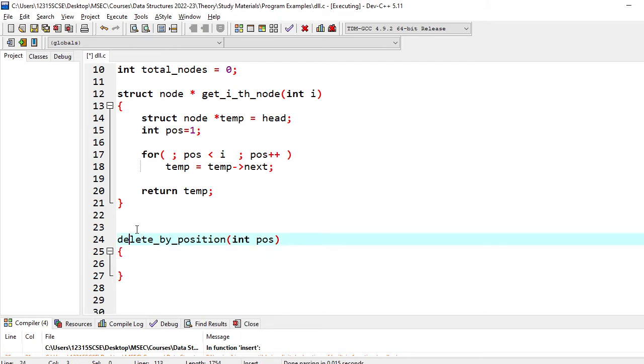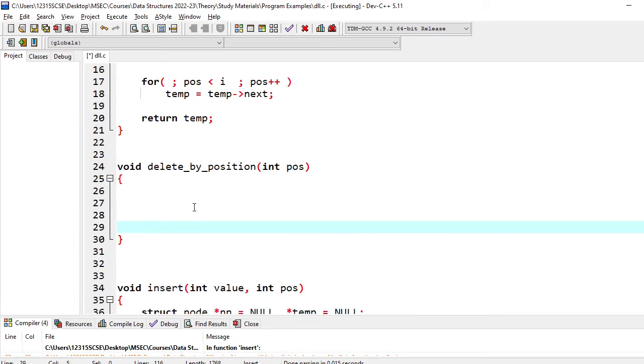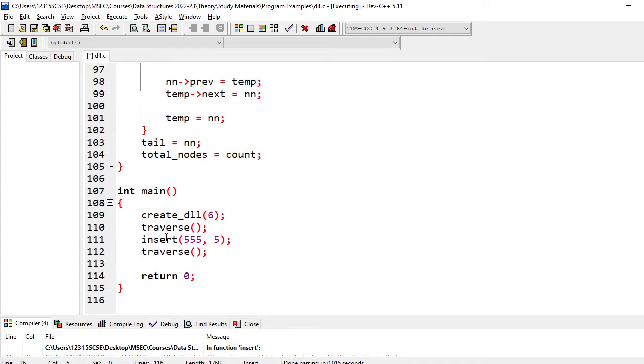It won't return anything, or let's just put void. We are not doing any checking of positions. They can change it if they want any validity check of what you are deleting. If you are entering a position which is bigger than the total number of nodes, you can check all these. Now we will worry about the deletion of valid nodes only.